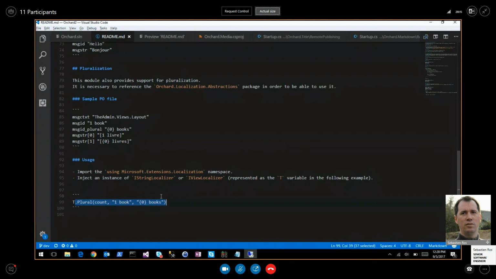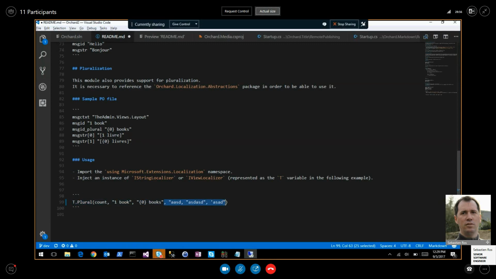But if you want to create your app and your views using the modules and be based on Russian, you can create your own extension method and call as many parameters as you have by default, and then your default language will be Russian, which means you won't need a PO file to provide all the variations, all the forms for the strings to translate. So you can have something like that, another string, another string, another string, and so on. And then based on the number and based on the Russian logic, it will take the correct one. That's the idea.